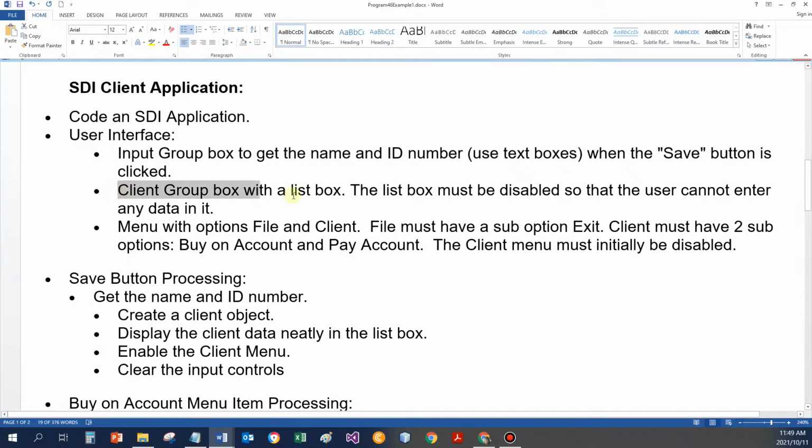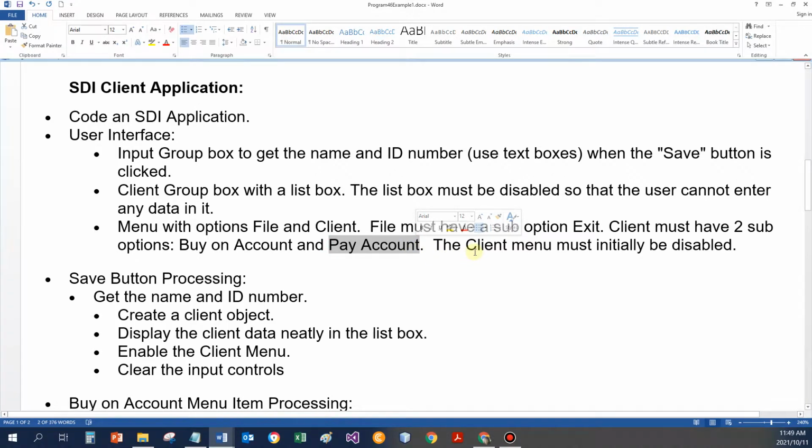A client group box contains a list box and the user can't type anything into the list box. And then a menu with file and client options. File must have a sub option exit, and client must have options buy on account, pay on account.